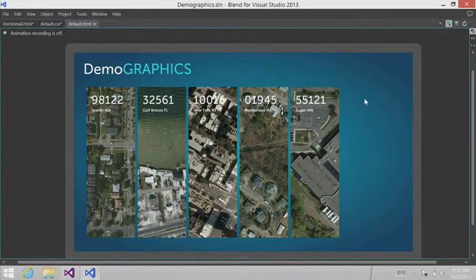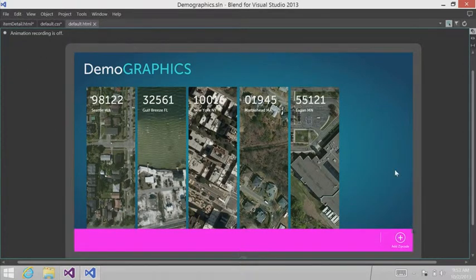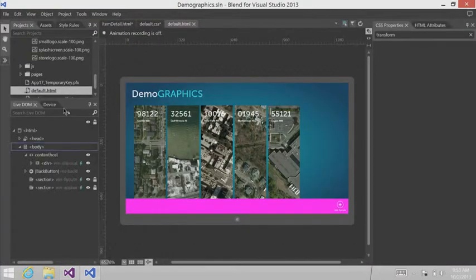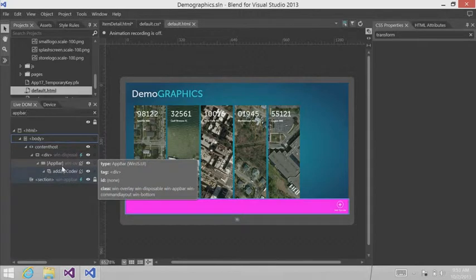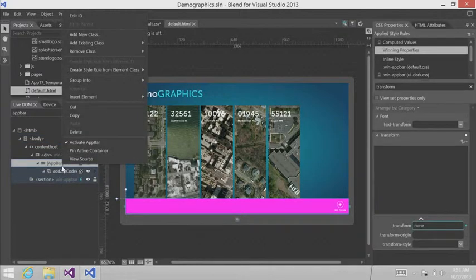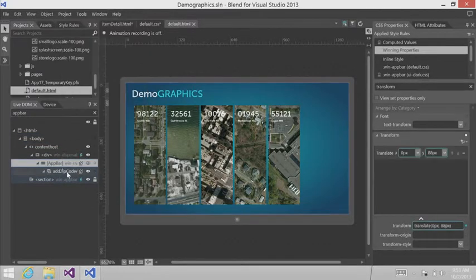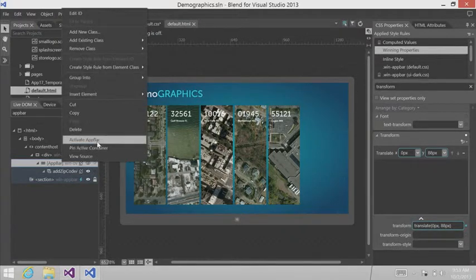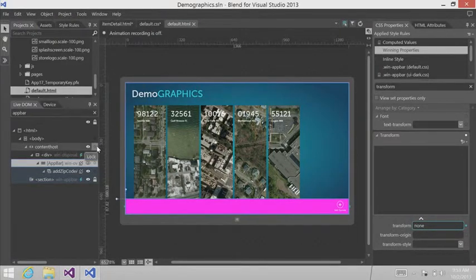If I go in interactive mode, if I right-click here, you can see it. It brings it right up there. I actually already have a button there for add zip code. And if I exit out of interactive mode, that app bar is preserved. I'm going to search here for app bar. Here it is, just found it right there. I can also right-click on this guy and say activate app bar. Click that on and off and it will toggle it without me having to enter into interactive mode to activate it.